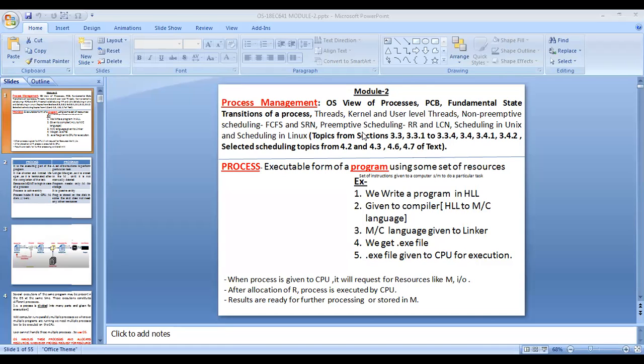In the previous slides, we were dealing with the introduction to the operating system and the goals of the operating system, and we are done with module 1, along with the important questions and the small hints for each and every question. From the examination point of view, the list of questions that might appear in module 1 were discussed in the previous class. Today's class will be starting with module 2, which is process management.